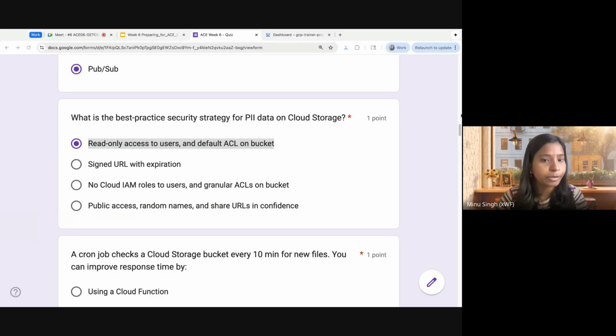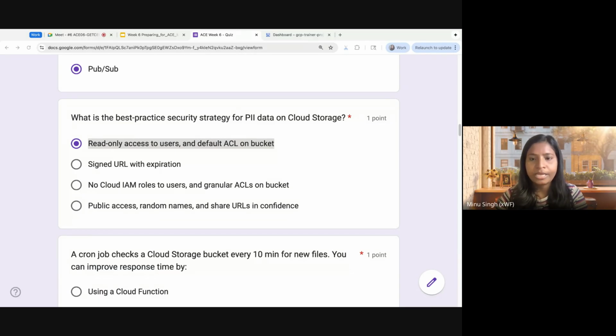Now all of you think about it and tell me between B and C. C. C is no Cloud IAM role to the user and only granular access to the bucket. C makes more sense.